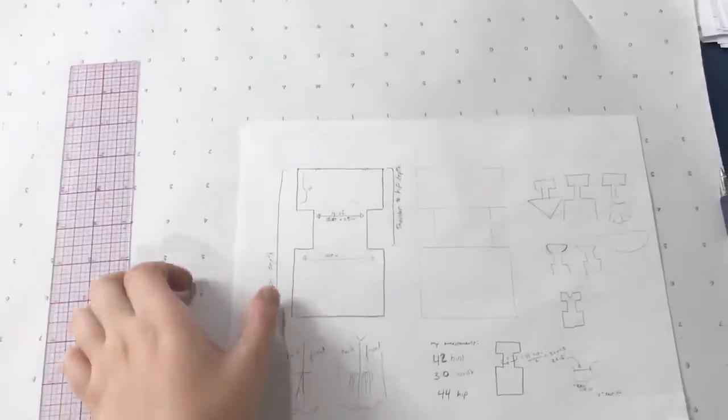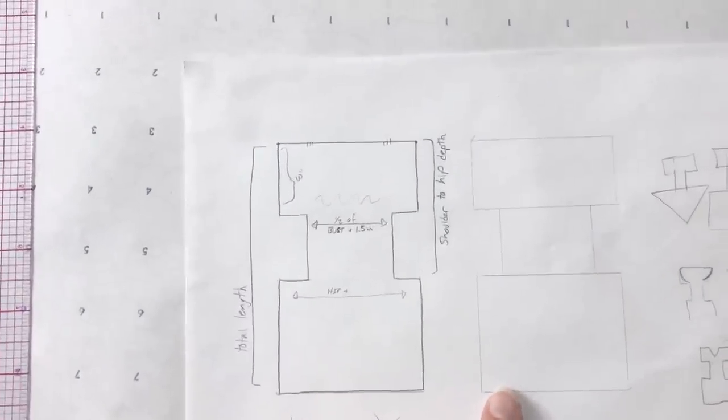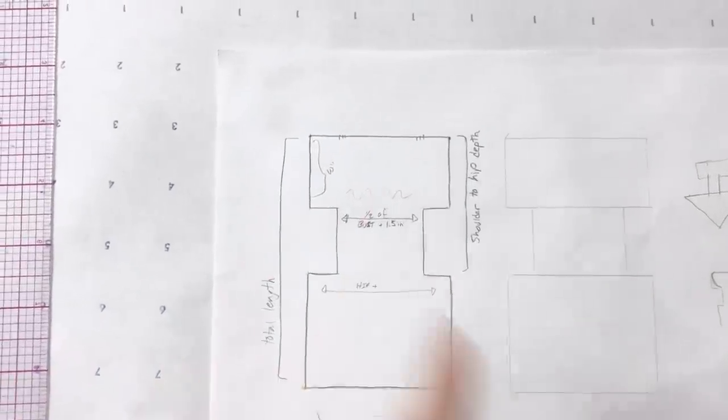But for now, let's jump over to the blue pattern drafting table of doom and get started making this 1920s one-hour dress pattern. All right, I have this little sheet here with lots of different stuff to talk about, but we're just going to start with the basic shape of this pattern. The very basic shape is this large, wide sort of shape here, which is the pattern we're going to be creating today.